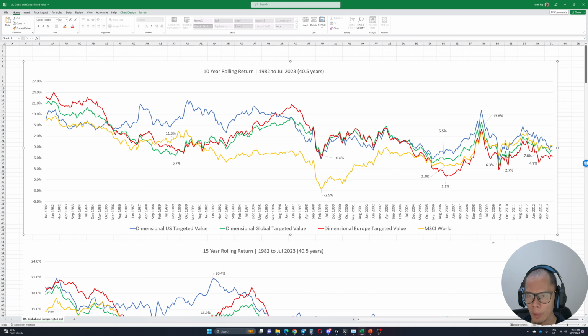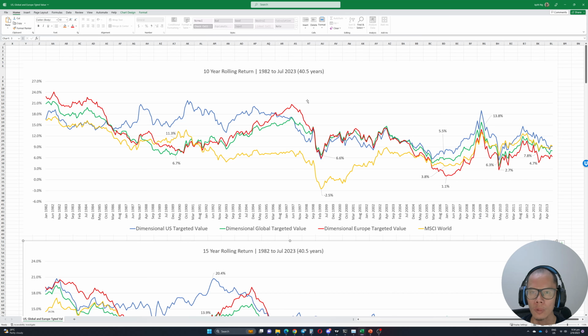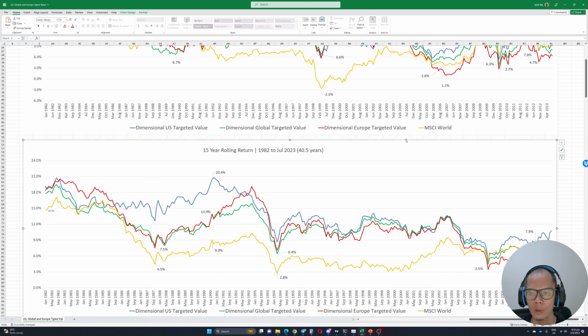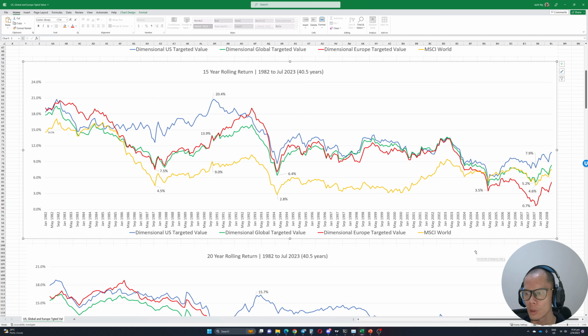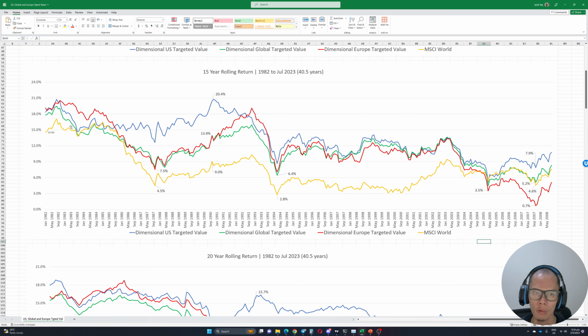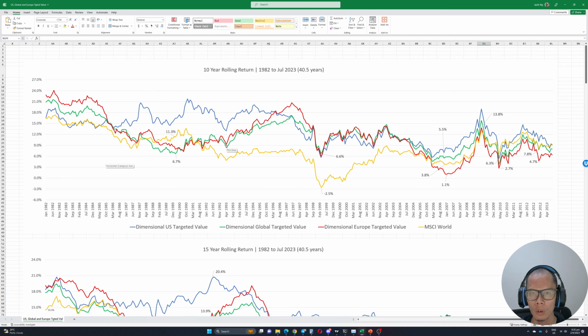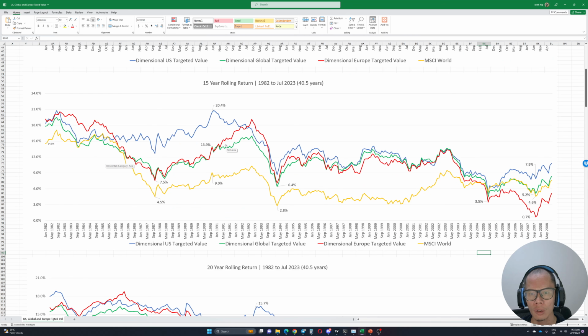Okay, that's 10 years. It's 40 years of data, but we're rolling 10 years. What you see over here is probably 15 years, a tad longer. So each point on this chart is about 15 years. It looks more volatile to a certain extent, but now you also see some crazy things during these periods, with Europe and probably all this.